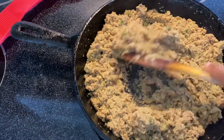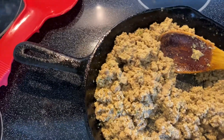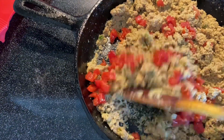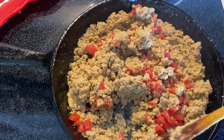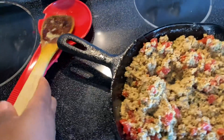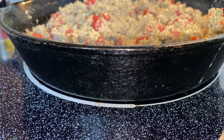It took a little longer to cook than I thought it would, so next time I'll just cook the Just Egg separately and then add it to the pan. It looks so plain that I'm going to add about half a can of diced tomatoes — a little bit more than half — which isn't too spicy and will make it better. Right now it just looks super plain. I'm also going to go ahead and add cheese to a little bit of it because Starling and Alexandra will like that.